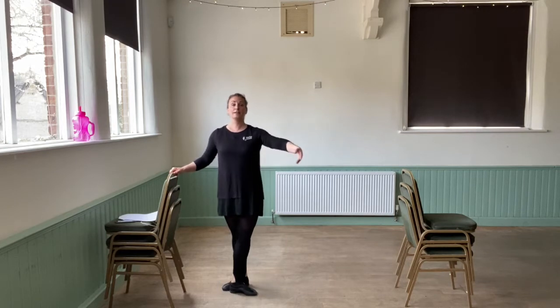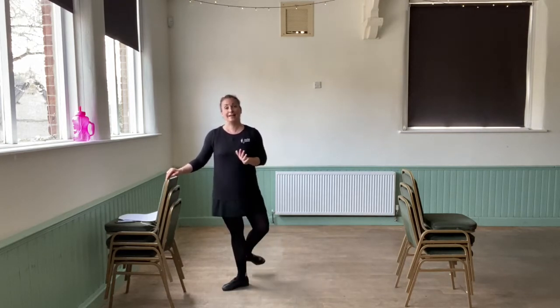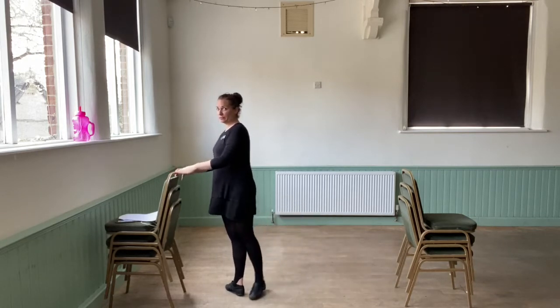Arm to first, second simple preparation derrière. Frappé in, frappé 3, now 1. Remind you, keep it low once you've done the beat. Make sure that leg doesn't fling up behind you.